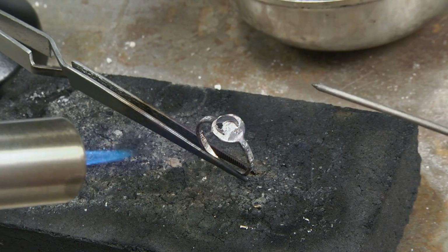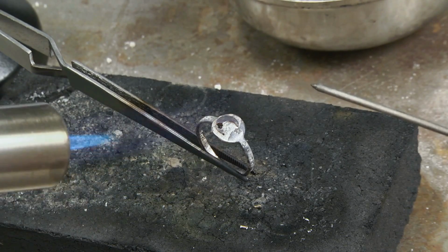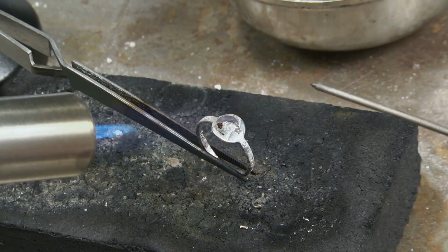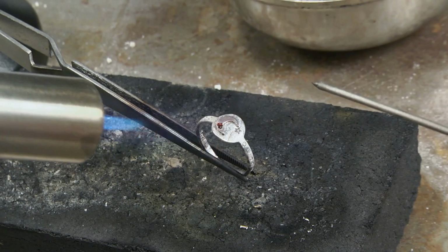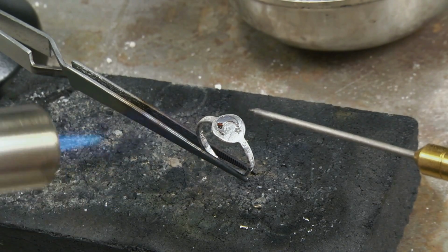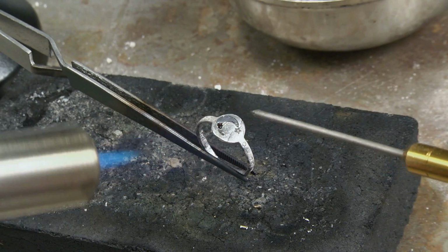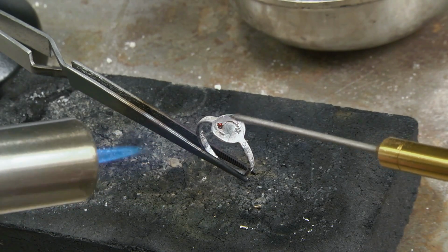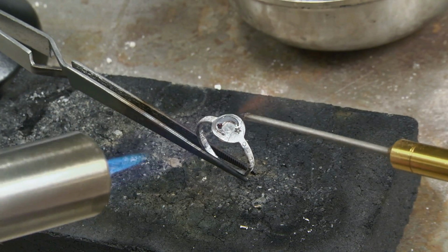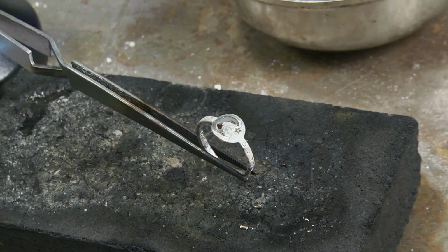Watch that flux. See how it's nice and shiny and glossy? So we know the metal has come up to temperature. I'm going to work in circles, and then I'm going to do what I call feathering the moon to get that solder to flow. And you know what? It went. I could see it here. I'm just going to heat it for one more second to make sure that it ran completely all the way under. There it goes. All right.